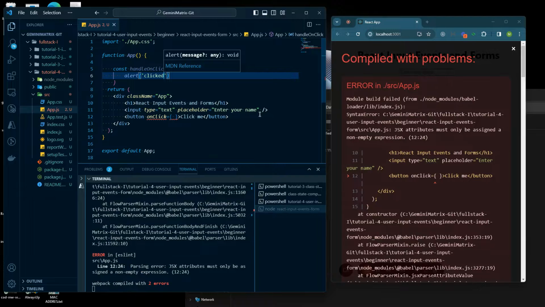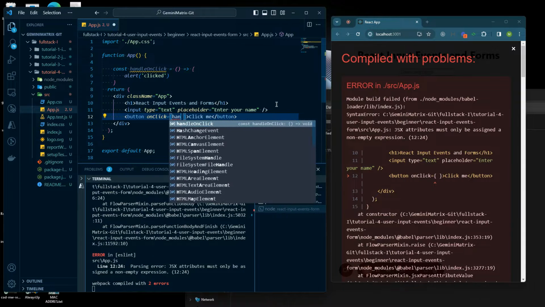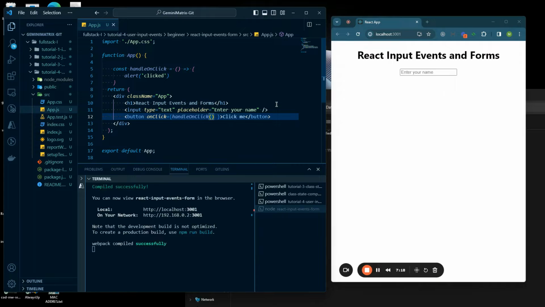And then in my JSX, you can see right away it is actually compiled with problems because it is trying to evaluate something that is not there. It needs to actually have something to evaluate. We want to pass this by reference, and we don't want to invoke this because we will get into an infinite loop.